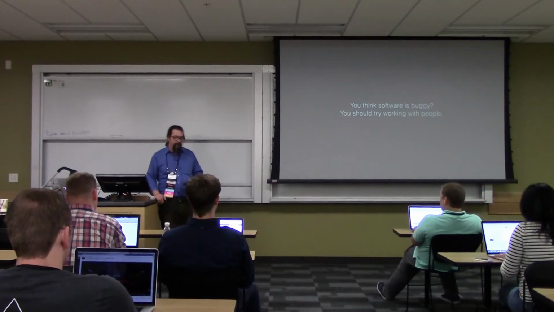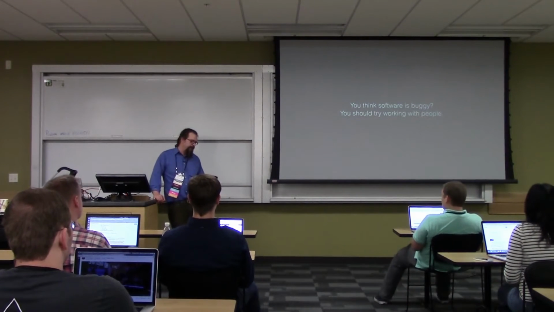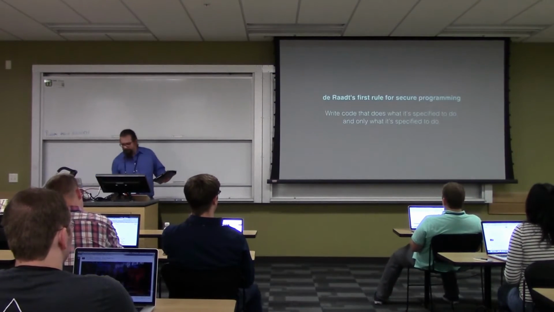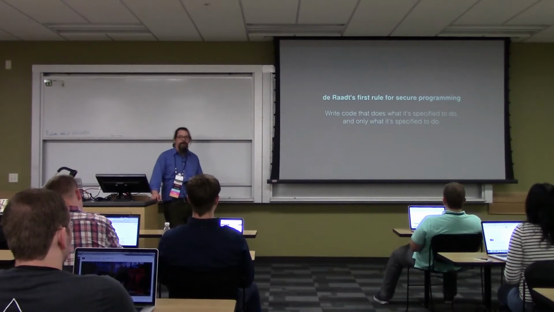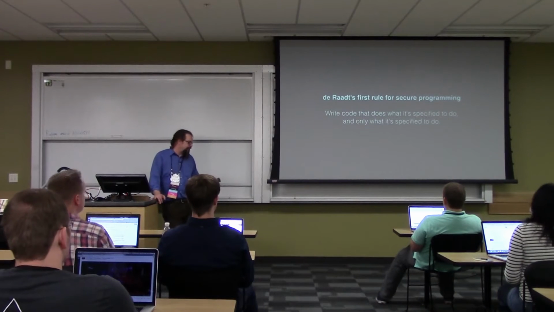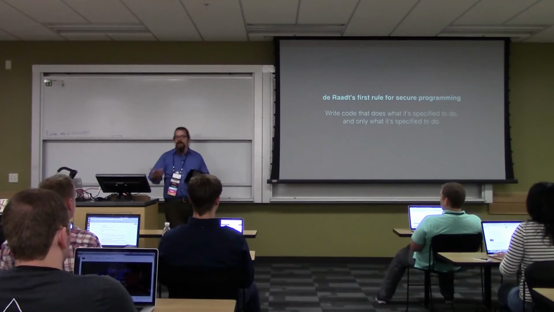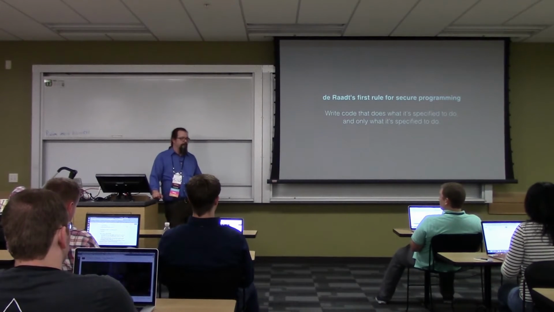I have a guideline I use for programming that I call Dirac's first rule. I'm pretty sure I heard it from Theo Dirac directly, but I haven't found anybody else attributing this to him, so maybe I have it wrong. Theo Dirac is the founder and leader of a couple highly secure open source software development projects, OpenBSD and OpenSSH. He taught me that the first rule for writing secure software is to make sure it does exactly what it's specified to do, and nothing that it's not specified to do. Security exploits rarely take advantage of properly functioning code. They exploit software that's doing something it's not supposed to do.